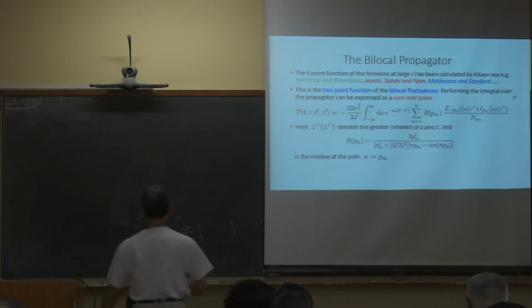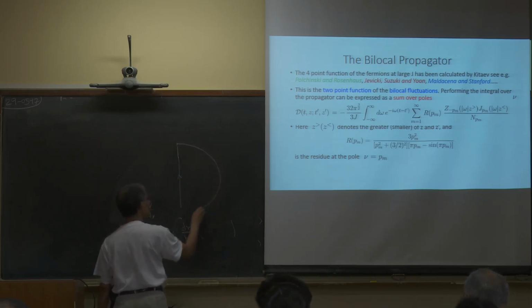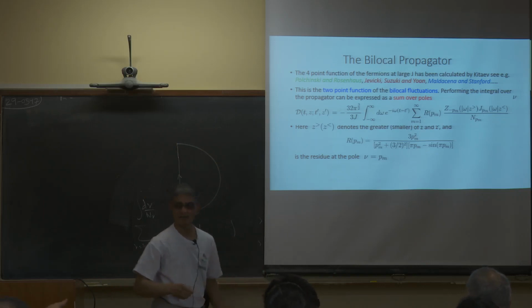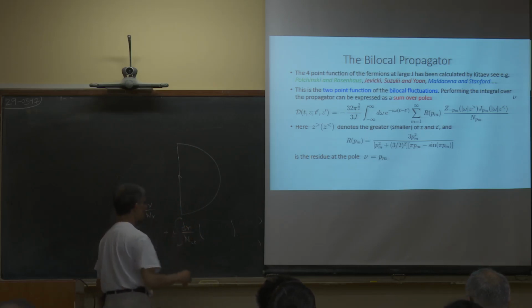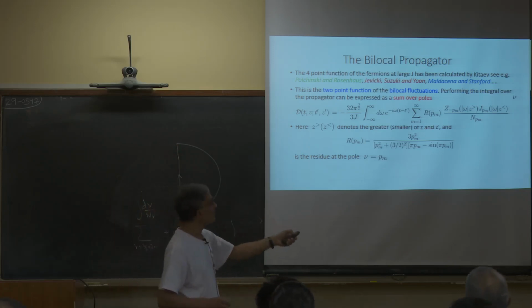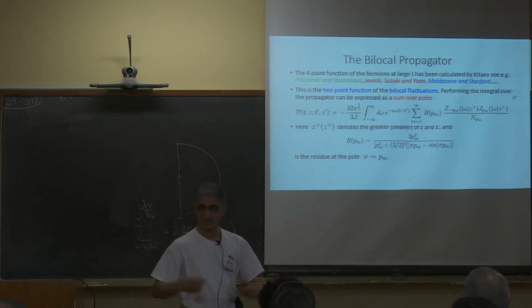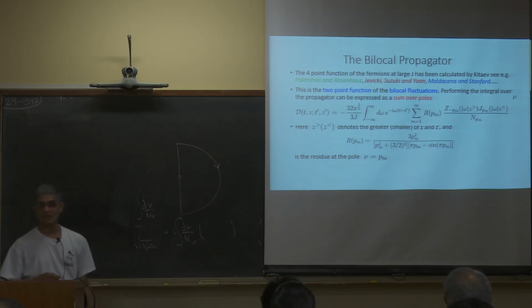So what you do to this one is close the contour. The form of these Bessel functions is related to nu, where nu is itself equal to i r. Or just write it in the complex plane as an integral over the imaginary axis. In order to figure out how to close the contour, you have to look at the integrand and see how it behaves at large values of z. It turns out that what you need to do is close the contour this way. Then you have to figure out the poles which are inside this contour.